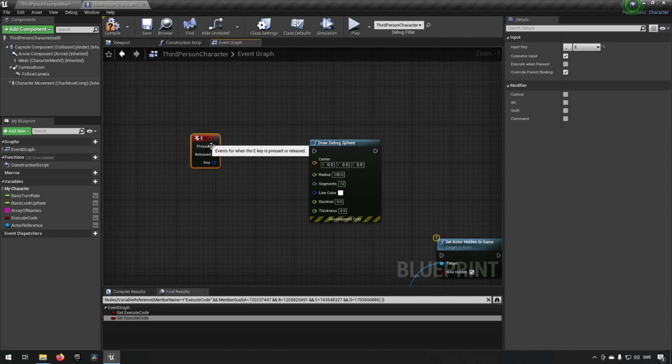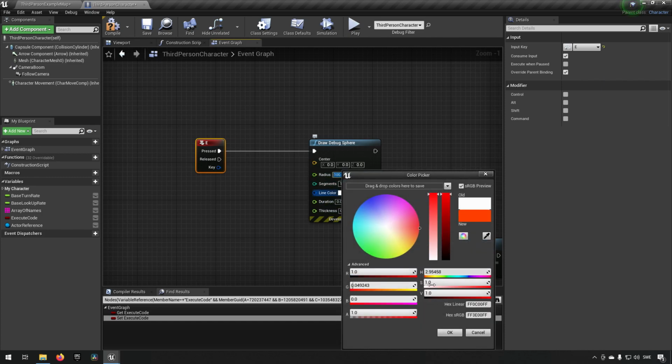Like, for example, if you had a game where you were making a hand grenade and you want to see, well, I threw the hand grenade and the player didn't take damage. Why didn't it take damage? Well, okay, let's draw the debug sphere over there and say that it has the radius of whatever radius the grenade should have. And let's say that's 100, and let's make the color red to indicate that it's very clear.